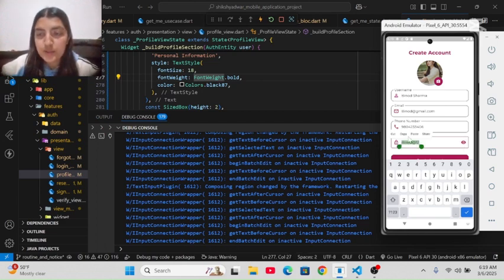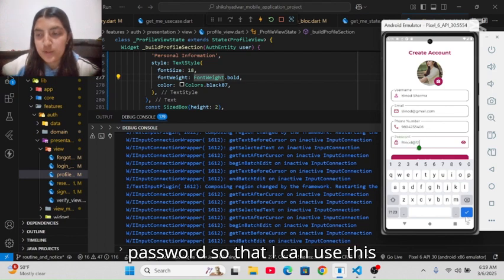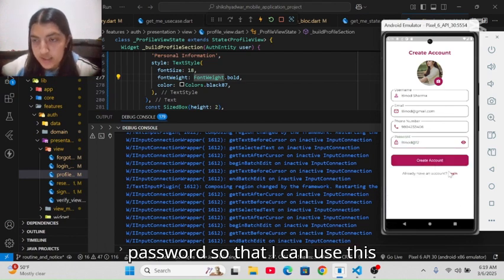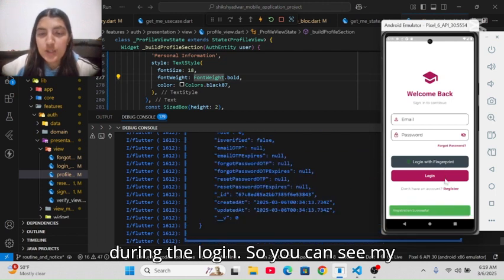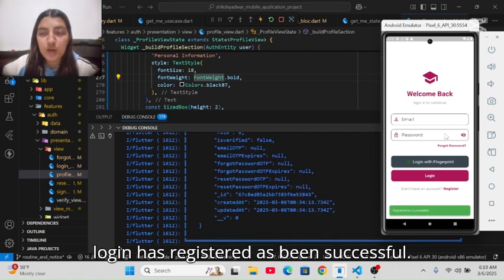I'll copy this password as well so that I can use it during the login. So you can see the registration has been successful.